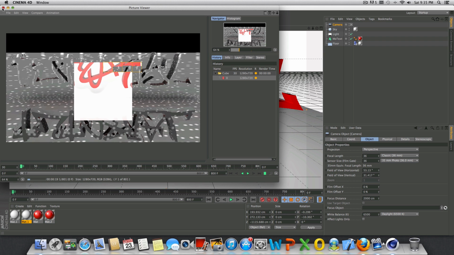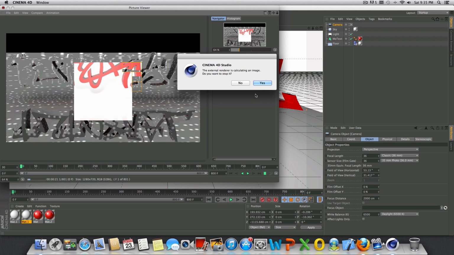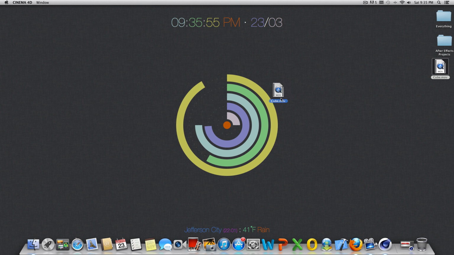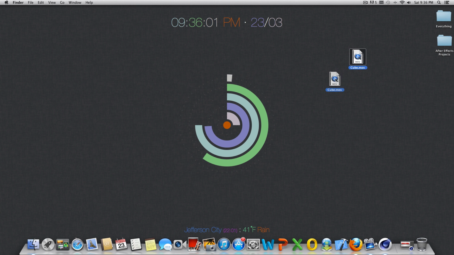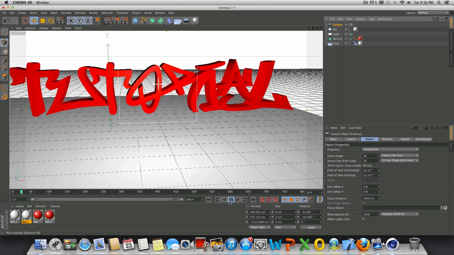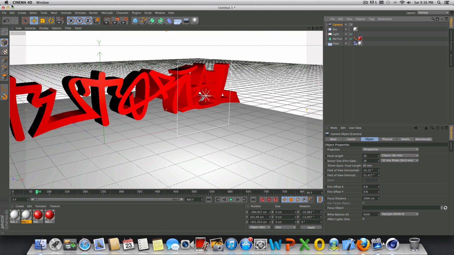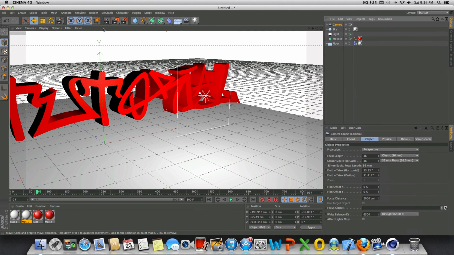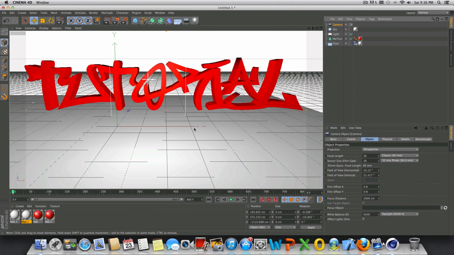So I'm going to go ahead and cancel this and hit yes. If I minimize this real quick, you can see this is the file that would be rendered out when it was completed. Remember, we named it cube. This would be the animation right here. That's what this file would be once it got done rendering, and then you could play it and watch it. So that is basically that.